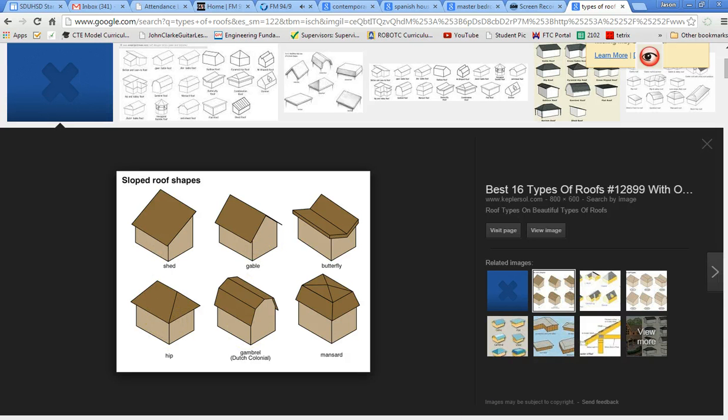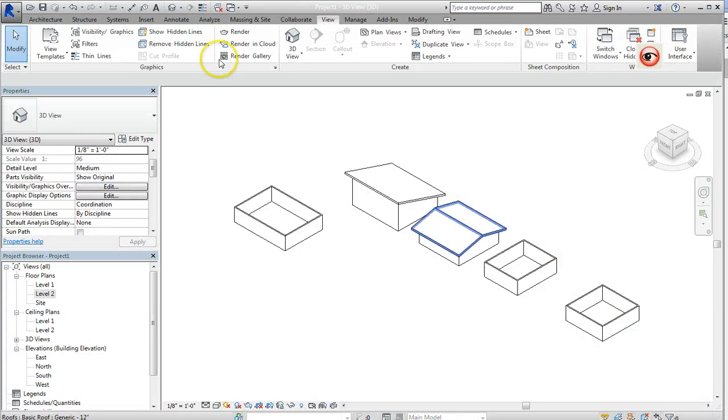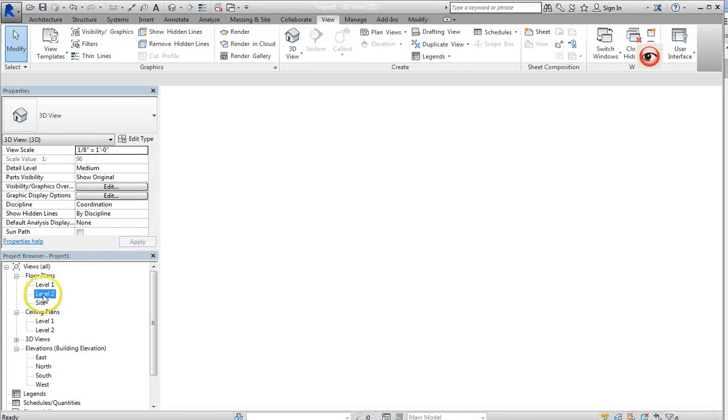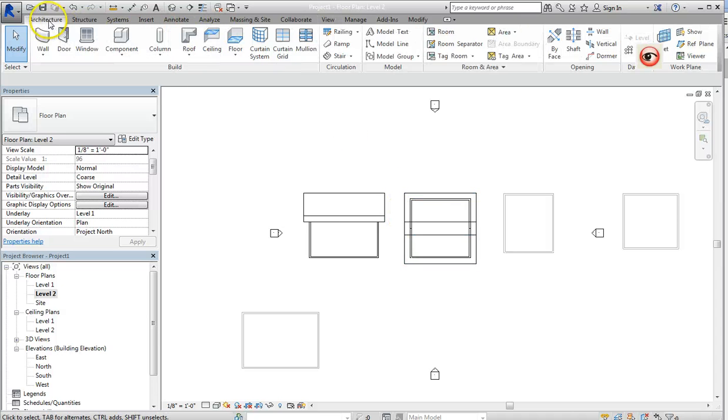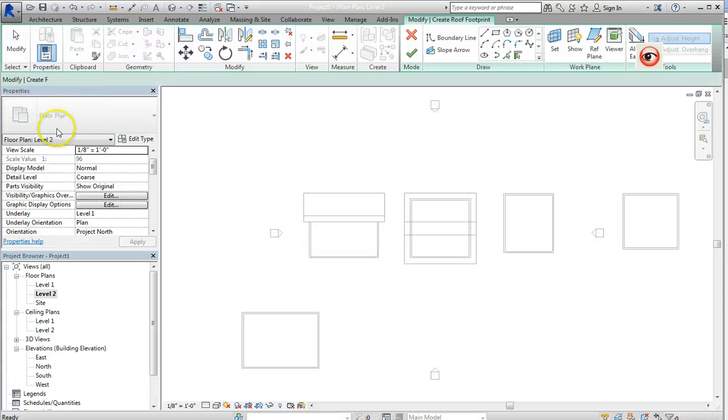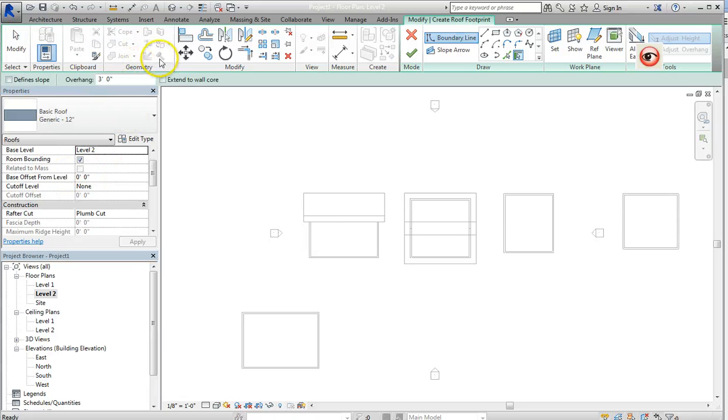Let's do a hip roof really fast. So hip roof is really pretty easy. All you're going to do is go to roof, and you're going to have define slope for all 4 sides. Make sure, by the way, that all 4 sides have a slope.